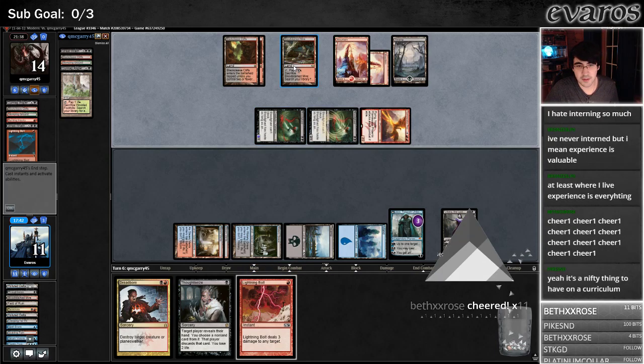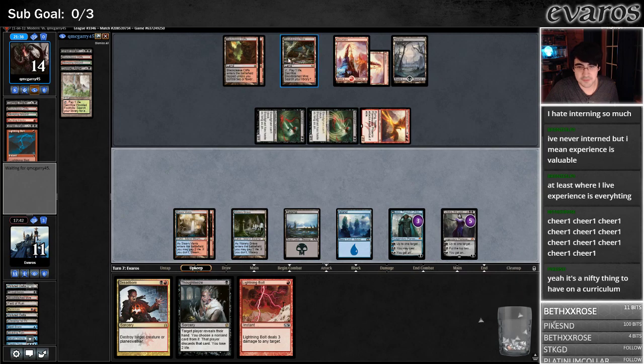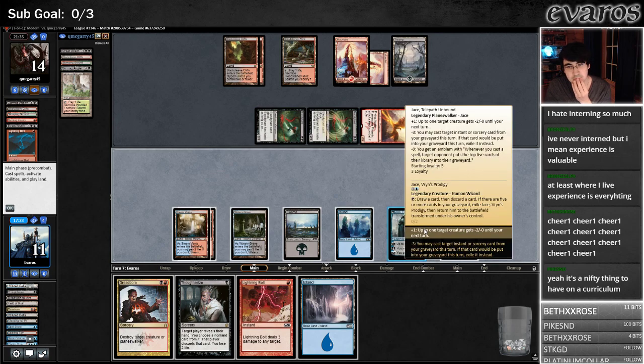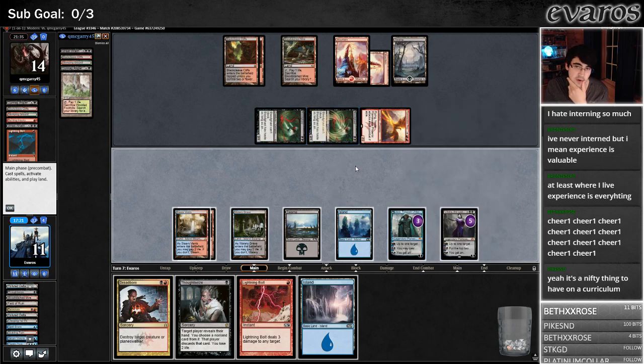Does have an immediate way to get back the Bloodghast. Another island. Okay. God, these guys are so tricky. I can go uptick, kill one. You can get it back this turn, though.